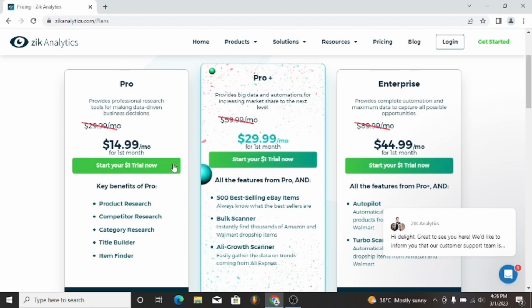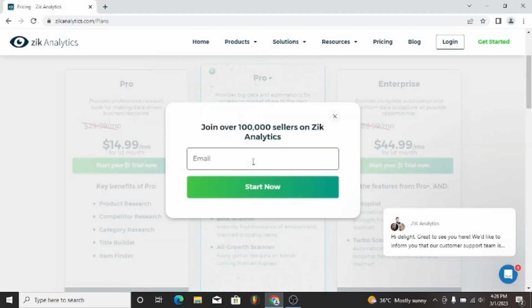So the first thing you do, once you've gone to the pricing plan, is pay for the one you want depending on the one that suits your business. I'm going to go for this, and I personally have an account. I'm putting in my email. Now if you notice, it says the email already exists because I already have an account on Zig Analytics. I'm also a customer, and I've made thousands of dollars on eBay using Zig Analytics.